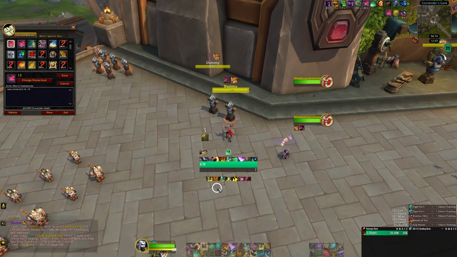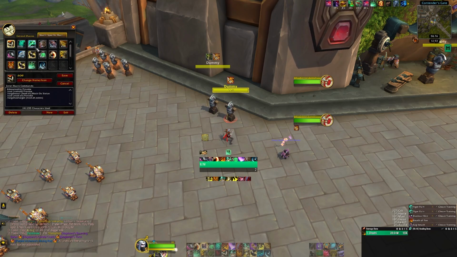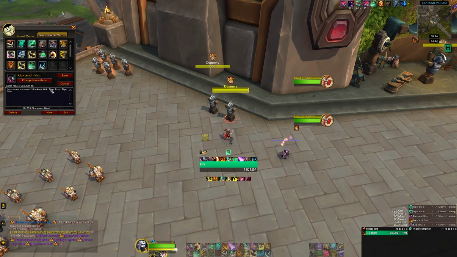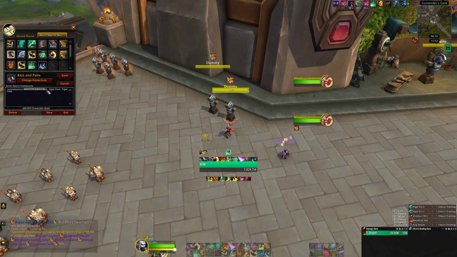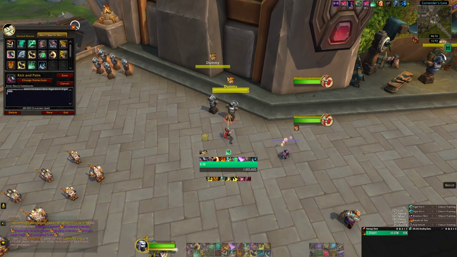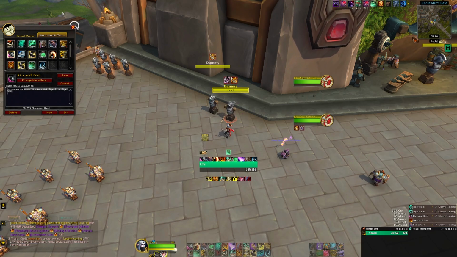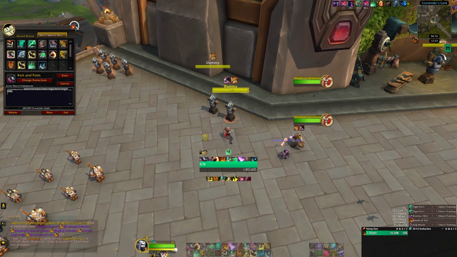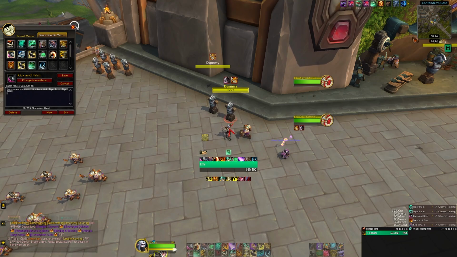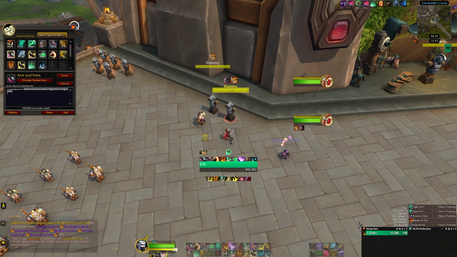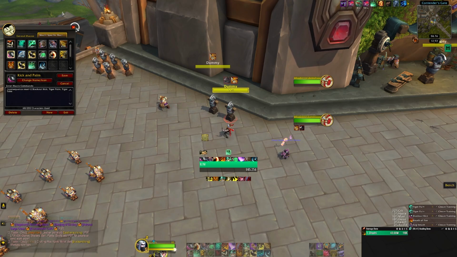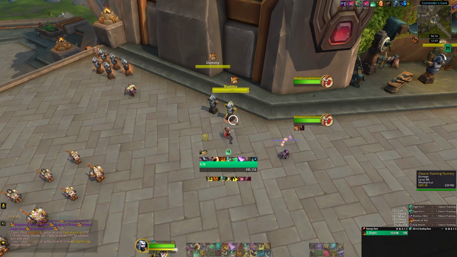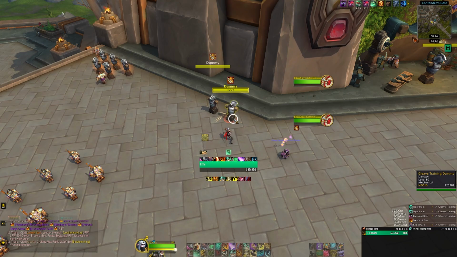Now, if you really want to get freaky with it, you could make it 4 Tiger Palms, I guess. But I have it just to 2. If I don't hit it for 2 seconds, it's going to reset back to Blackout Kick anyways. And this is what I've done to make sure that it's available. Because if you do Blackout Kick, Tiger Palm, Tiger Palm, Tiger Palm, it's still not going to reset for 2 seconds if you have 4 in there. You always want your Blackout Kick to be available because it's one of your highest single target abilities, and it obviously feeds into Blackout Combo.